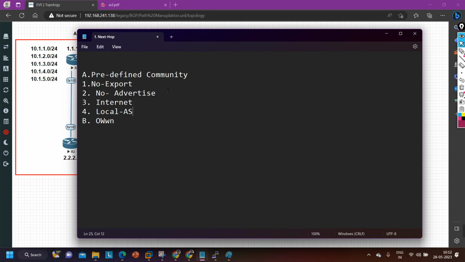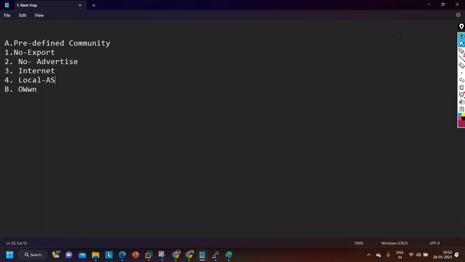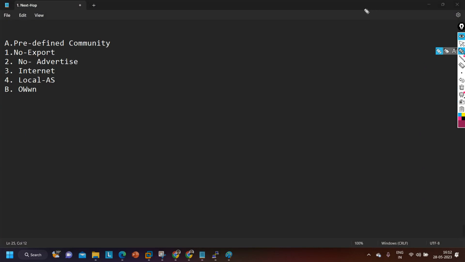Now if I talk about the no export, let me make you familiar with it with one diagram. If a router receives a prefix with the no export attribute, always keep in mind like this only, or you can make a note. No export means if a router receives a prefix with the no export community attribute, then that router will advertise that prefix to their IBGP neighbor only.